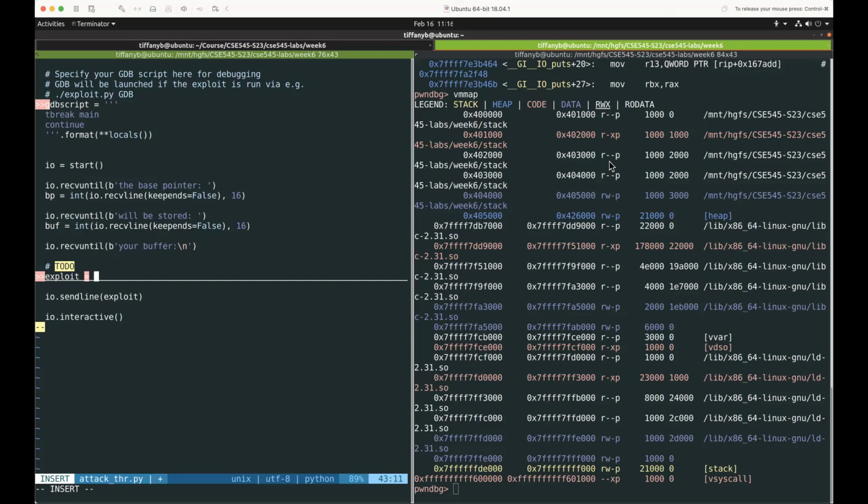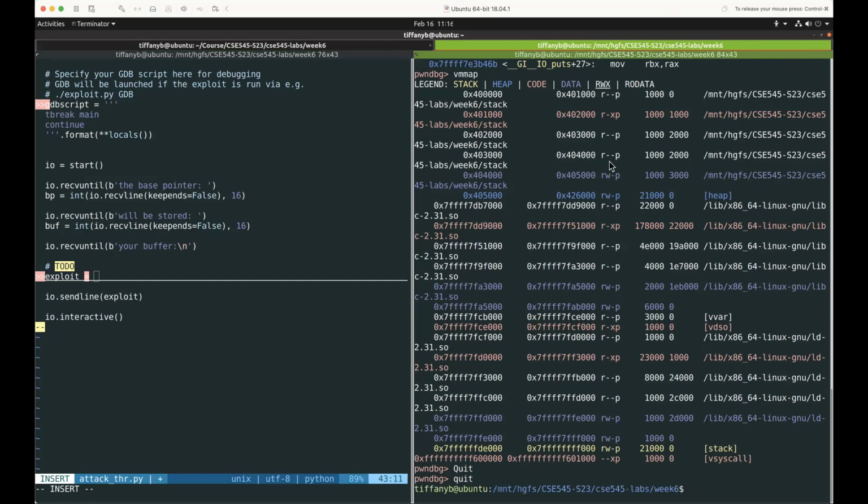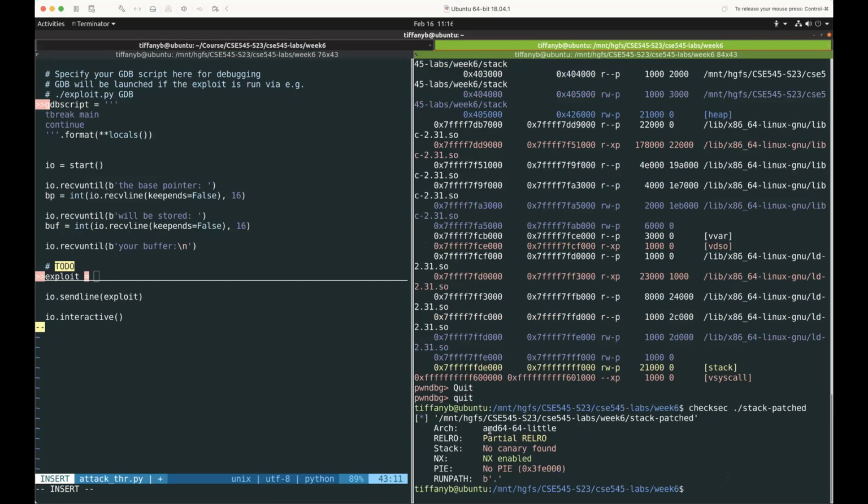So you have to find a puts function from your local binary, which will be run constantly all the time, right? And that's why, if you look at this program, you found that it has PIE disabled. So that means that every time you run the binary, your binary's own instructions will be at a fixed address, a constant address, okay? All right, so now let's do this together.